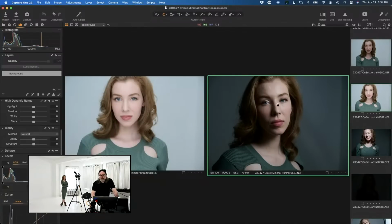There are, again, some issues here. One is that we're never going to be able to keep all the light off the background. That's because this space is just too small. Things are bouncing around. It's a white space. It's just never going to happen. So with this exact setup, it's going to be hard to achieve a perfectly black background, but it could be done depending on where you are. That being said, we can get pretty dramatic here.